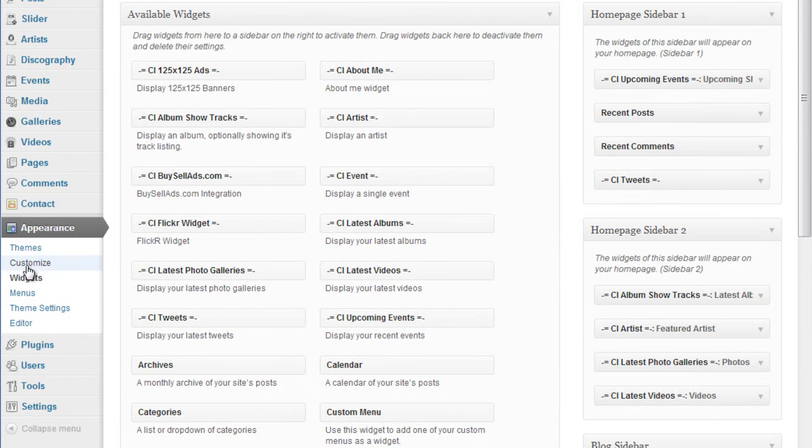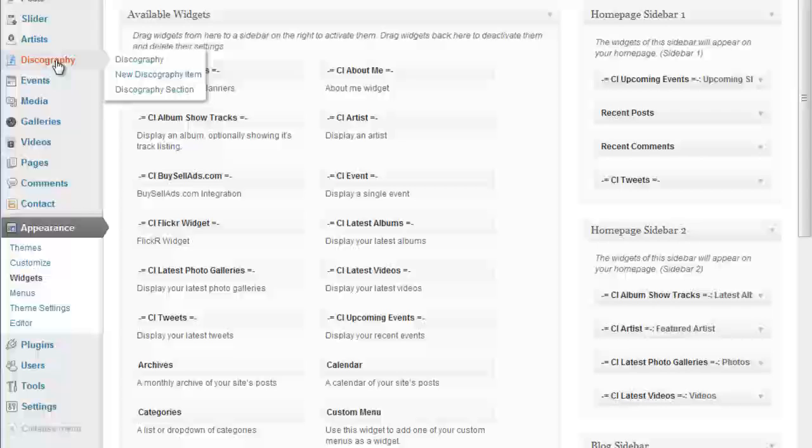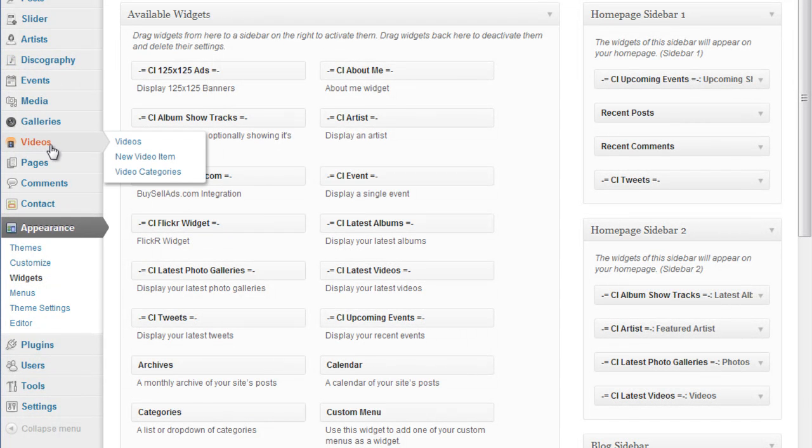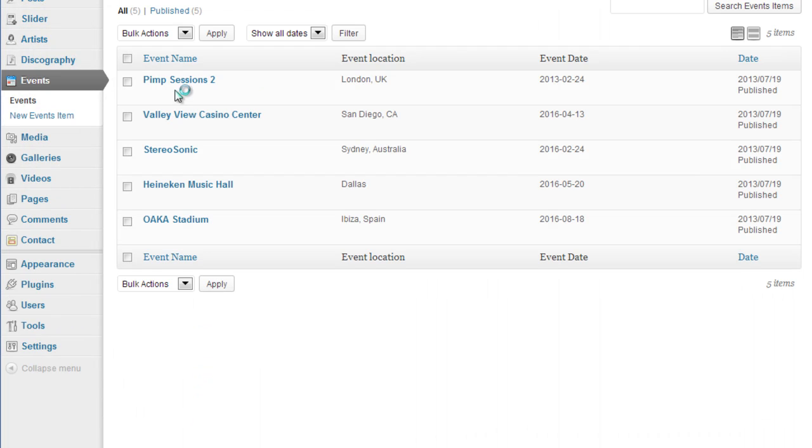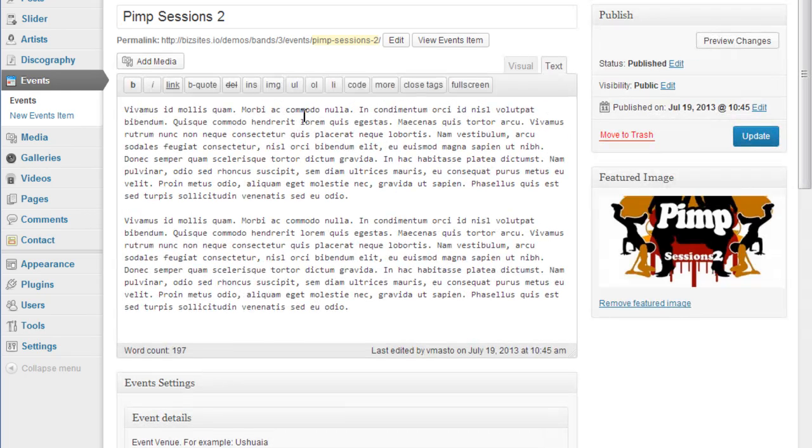So we've gone through adding music. We've gone through adding photos, videos, how the pages work, setting up the menu, the slider, the post section. Events is the last one. So I'm going to go ahead and show you how to do that. I'm going to open an existing event. Think of these as a calendar of events or latest news, whatever you want to use it as.